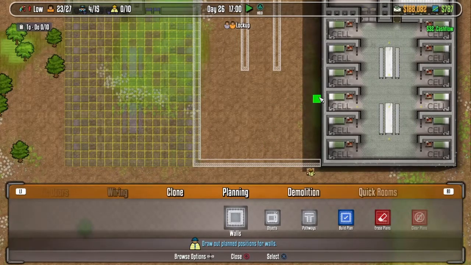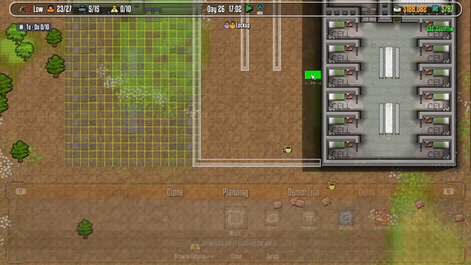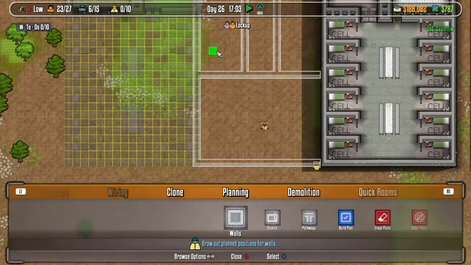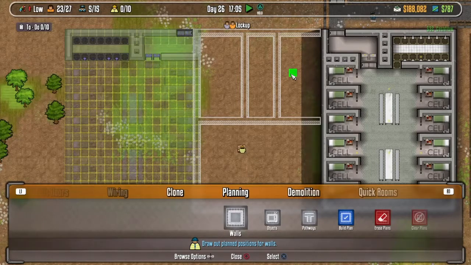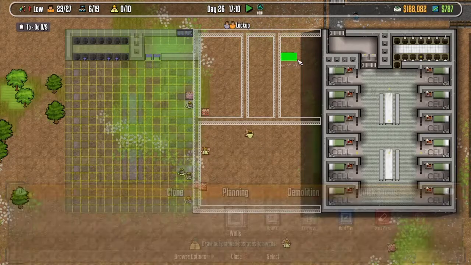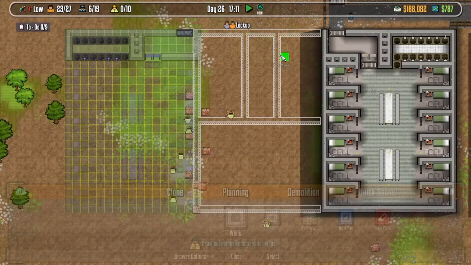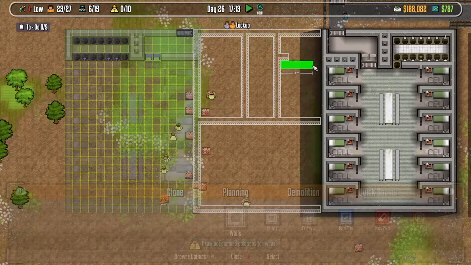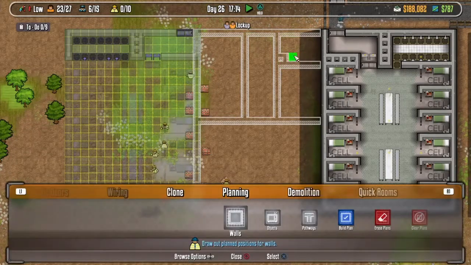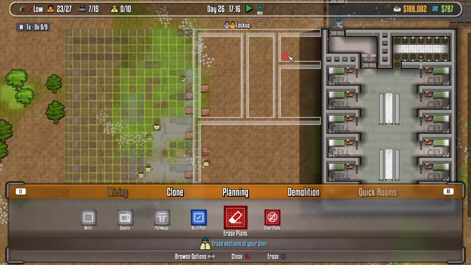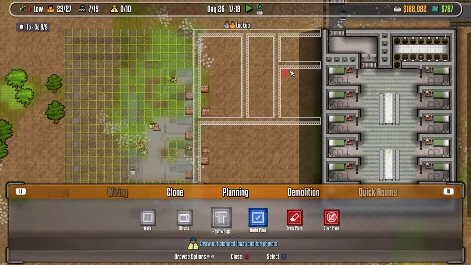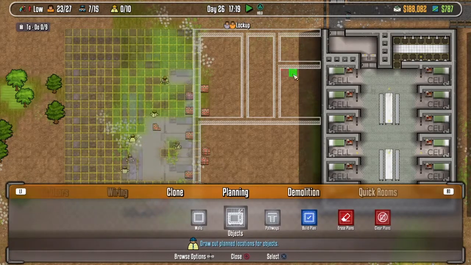So this is going to be our canteen down here. So we'll split this room like so. Not there, split it there. This room here is going to be our laundry.